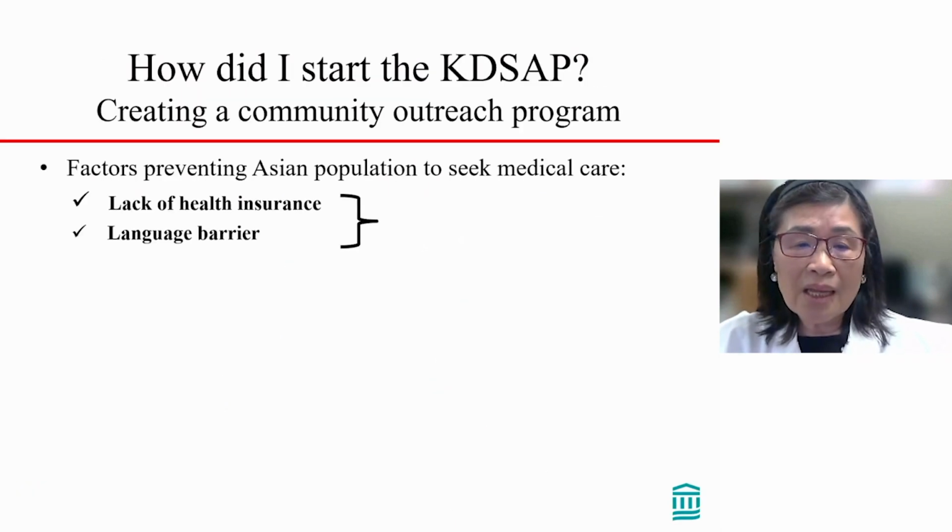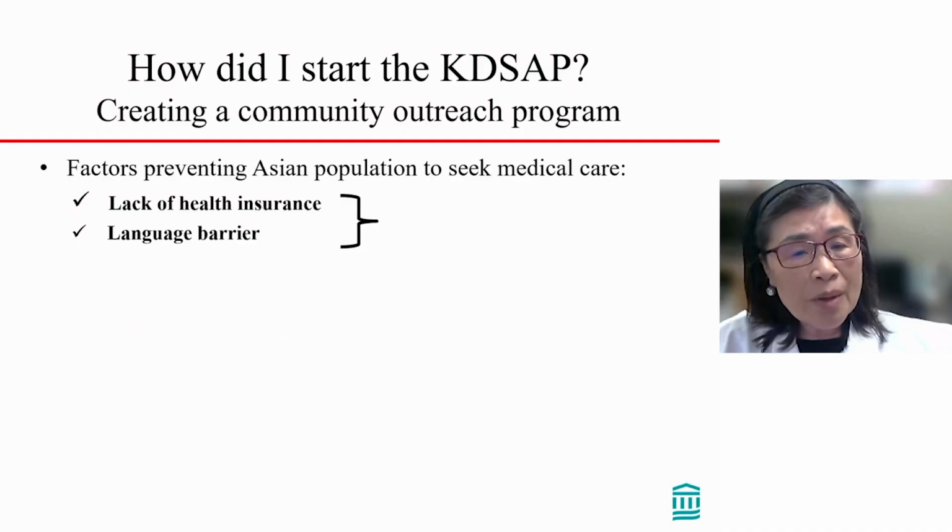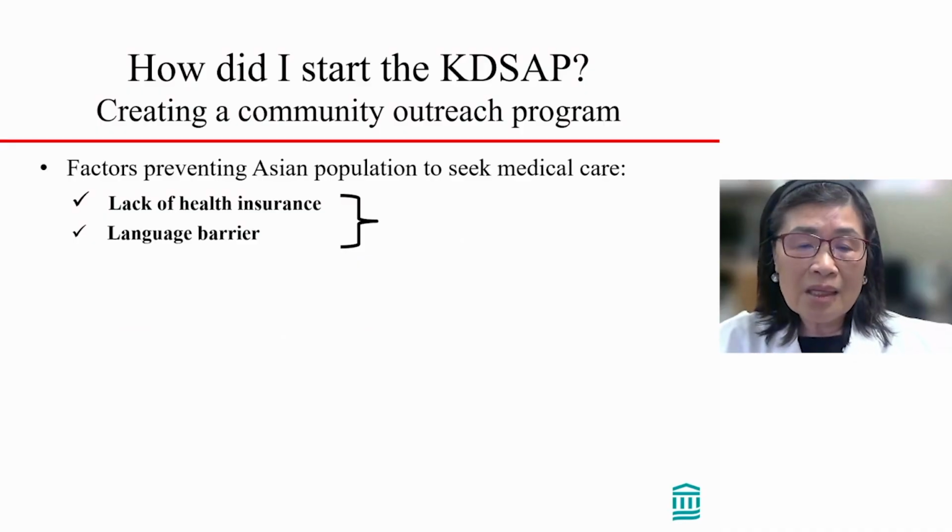How did I start the Kidney Disease Screening and Awareness Program, KDSAP? To make a long story short, in 1999, when I first moved to Boston, I received a lot of phone calls from Chinese people. They called me only because I speak their language. This prompted me to realize that the factors preventing the Asian population from seeking medical care in the hospital are mainly two reasons. One is lack of health insurance. Two is a language barrier.